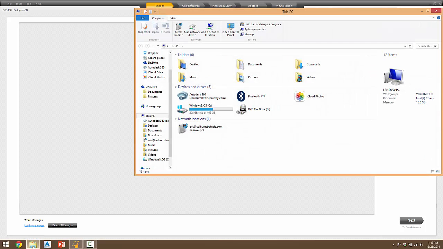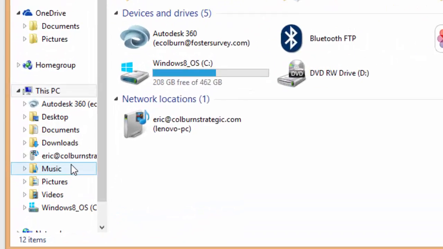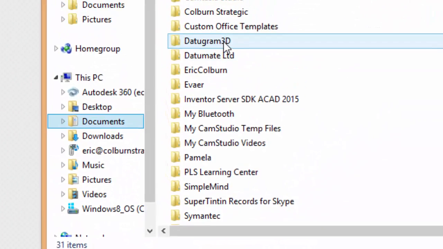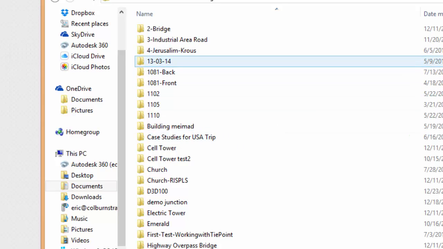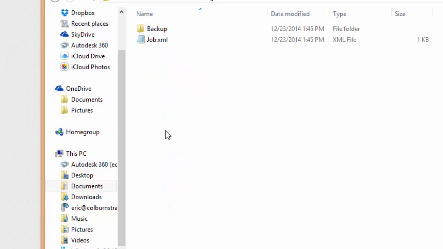But first, let's do a quick look to see where that job got stored. If we open up File Explorer, go to our Documents, open up the DataGram 3D folder, and then Jobs. I have a lot of jobs in here. So there it is, D3D-100. We'll open that up. Right now there's just a job XML file and a backup folder.